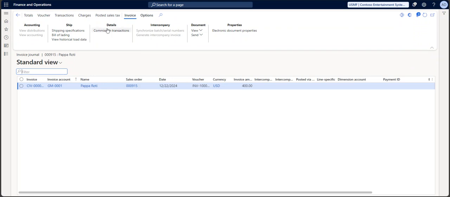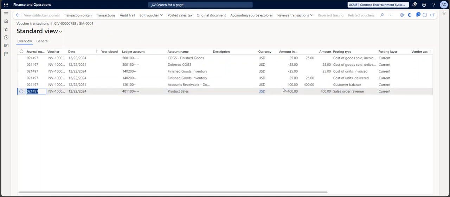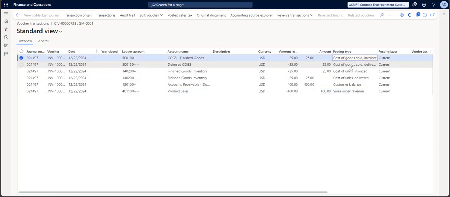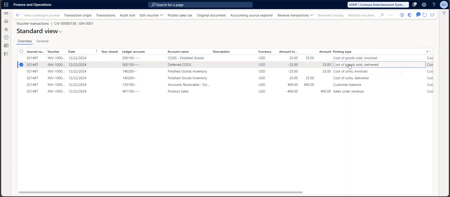If I click on voucher over here, now you can see the first two entries, like cost of goods sold delivered. Previously it was debit, now it is credit.